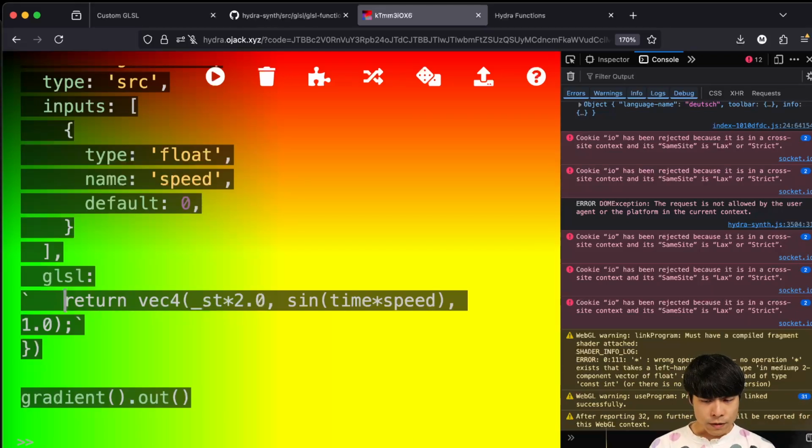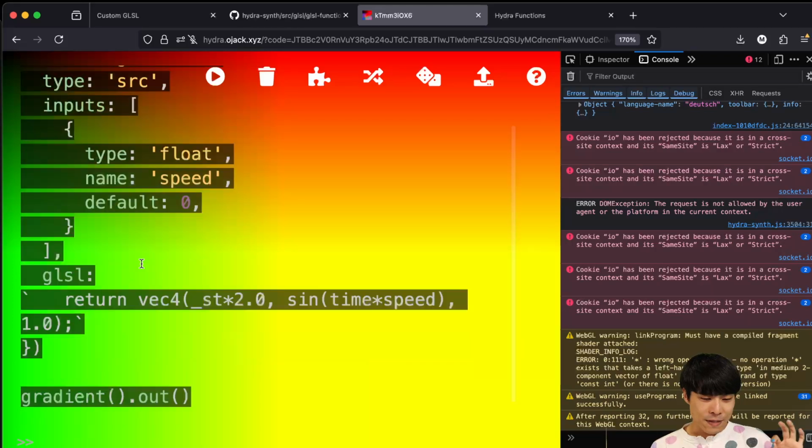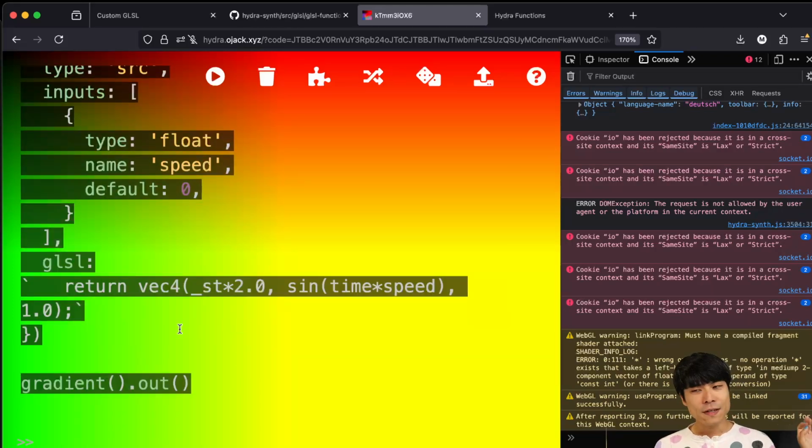in the console here. But in the developer console on the right, you can see there's a WebGL warning: link program must have a compiled fragment shader attached. So there's some kind of warning, which indicates that something is wrong with the GLSL. But the JavaScript compiler and the GLSL compiler are different things. So Hydra doesn't know that the shader did something wrong, because normally we don't touch setFunction or the GLSL code inside.